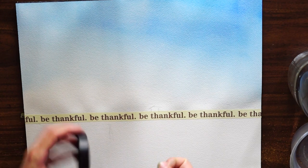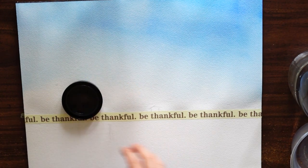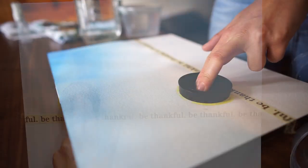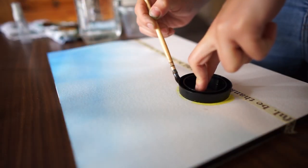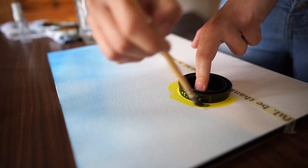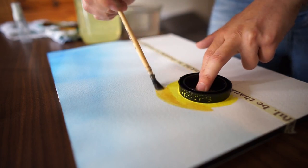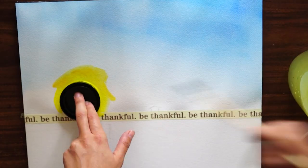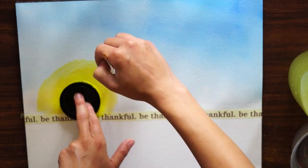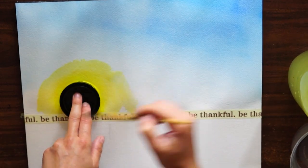Let it dry completely. By this point, you can mask and go around with circular motions with cadmium yellow, and gradually use some yellow ochre. And another color that I used here is Naples yellow.